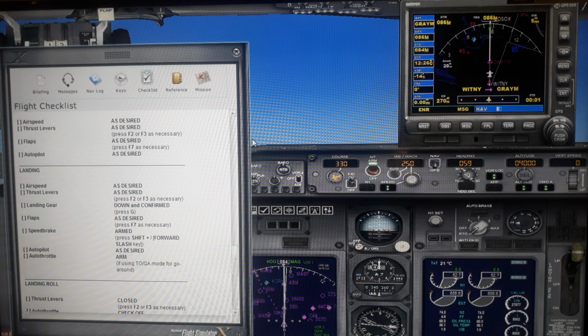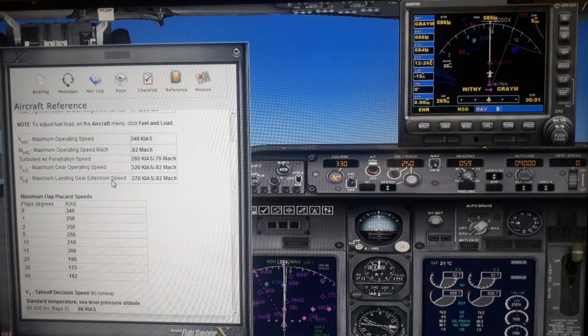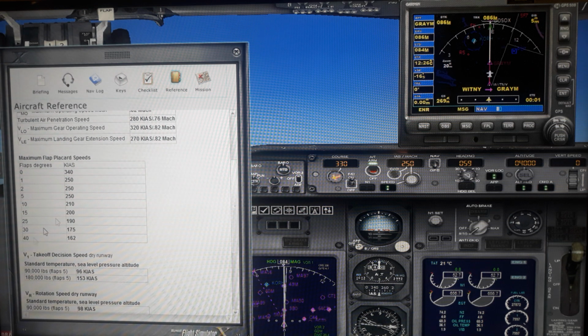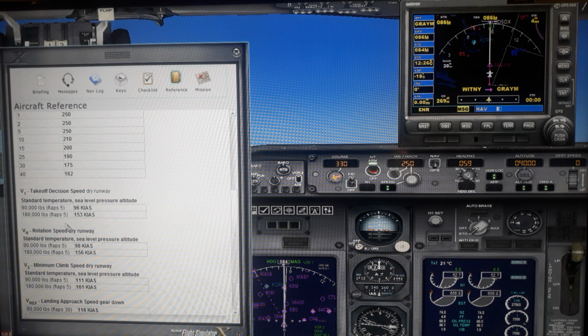These are the reference speeds, not checklist. Reference speed, this is the flag positions, this is speeds. This is very important. When we are landing, I will keep watching this: 25, 190 knots, 30 flag, 40 flag, 162. These are the takeoff V1, VR, V2 speeds which I mentioned. We are in the rotation speed. That's when you rotate the plane, in aviation language parlance. It's called rotate, meaning you rotate it from ground.